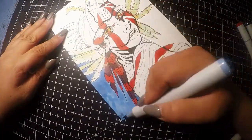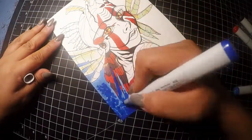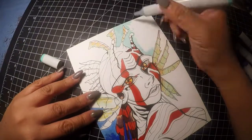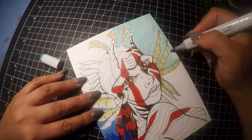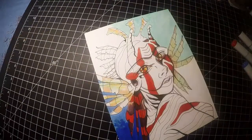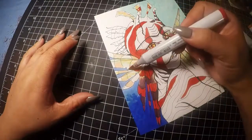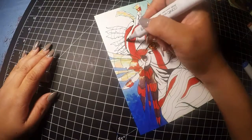and then getting to the color portion, that was a little tricky because after erasing a lot of my lines, I wasn't quite sure how I was going to color it in, what colors to use. So it was a little tricky. I had to just kind of look at some reference pictures of lionfish, and I picked out one where it was a bright red lionfish. So I went with that and I just kind of worked upon it. And then just kind of went in and continued to color.